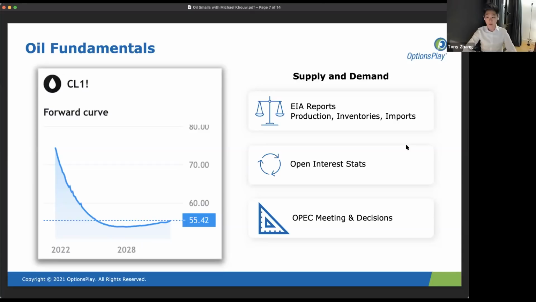So the question is really, is there a supply for the increase in demand that we're expecting in the second half? And I would argue that the price action that we've seen over the past couple of months has really reflected what I think is not enough supply for increasing demand.